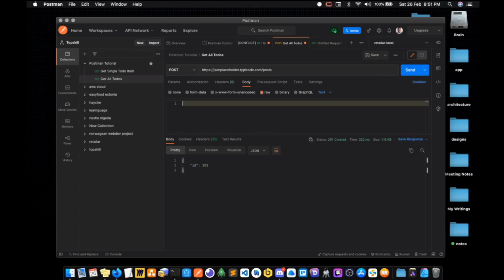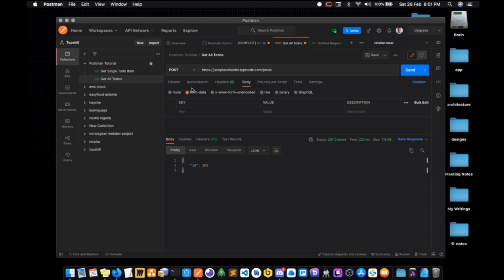So I'm going to paste this. And before I paste that, you need to see what I selected. By default, this is going to be none. You can post what we call form data. Now, I don't want this to be too overwhelming for you, but form data is something you can use to upload multimedia files, like your images, your video. Of course, you can also use it to upload simple text.